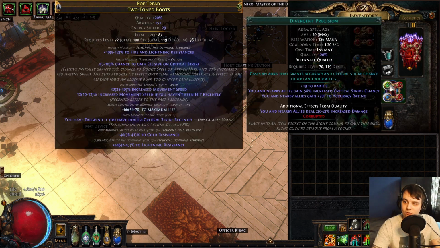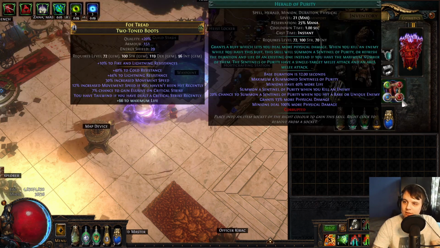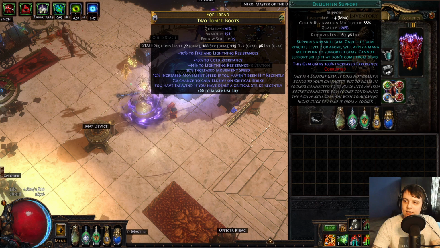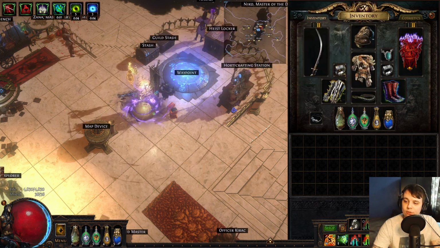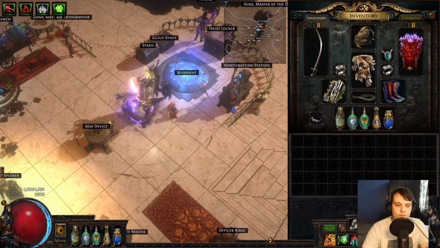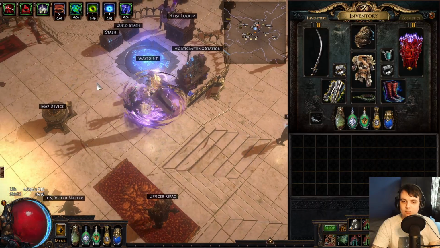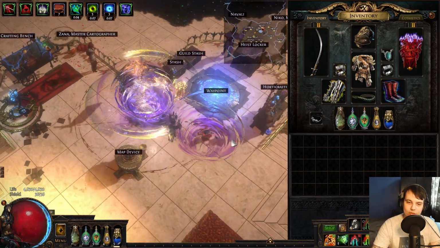You can just use normal or anomalous if you really want more mana freed up, but I like Divergent for the increased damage. Flesh and Stone 21, as well as Herald and Purity 21. And then those are supported by Enlighten 4. You will need Enlighten 4, unfortunately, because as you can see from my mana, we are starved for mana right now. I have 36 mana left over, and I don't have the minus mana cost, so I start doing this dance a lot. That is exactly why I need the flask.